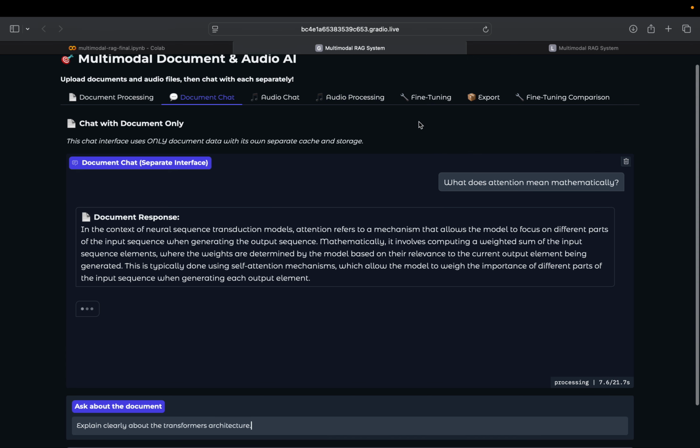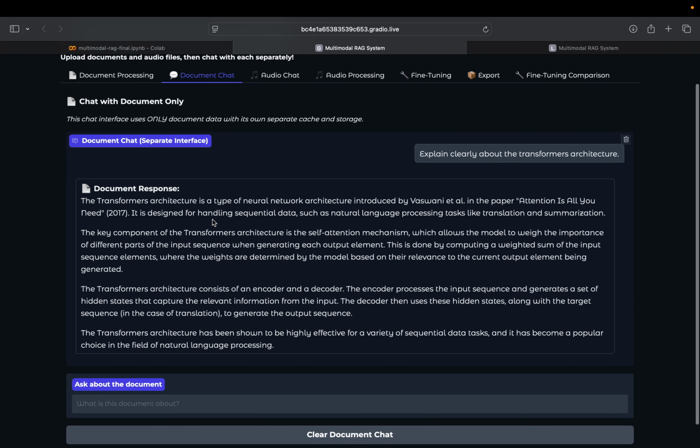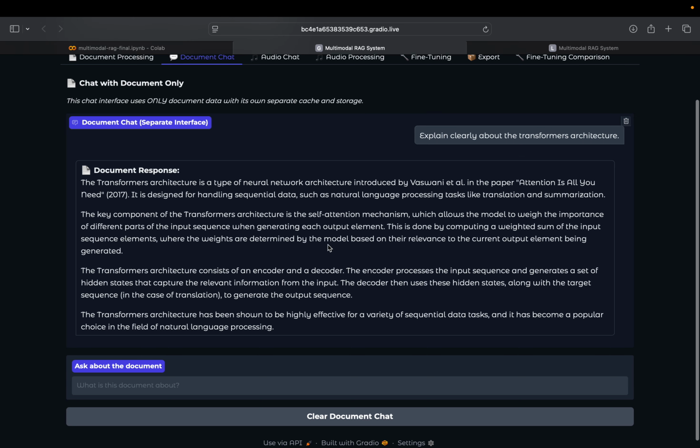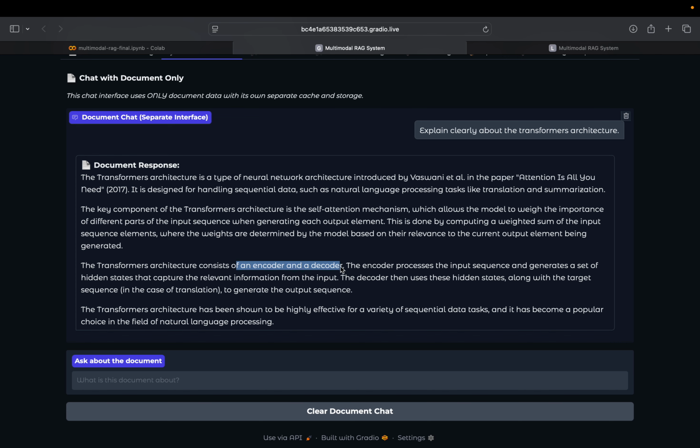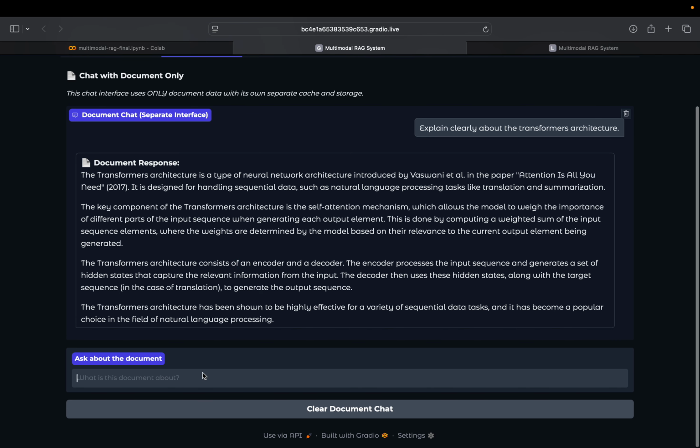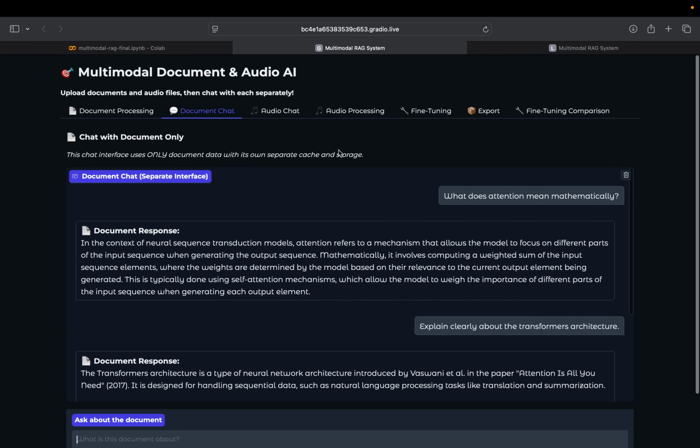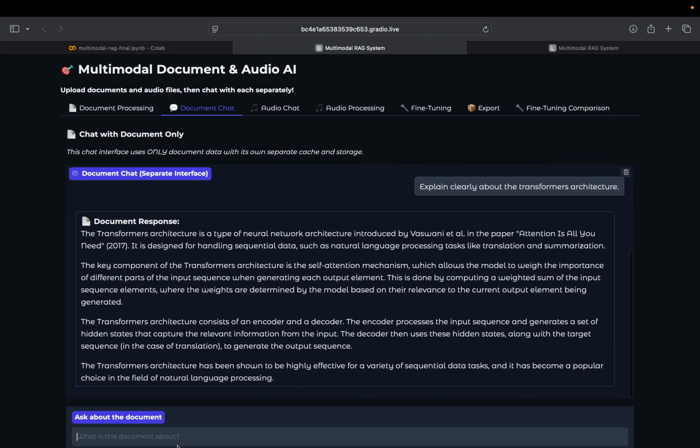A couple of seconds again. So as you can see, it's designed for sequential data. The key component is the self-attention mechanism. We have an encoder and a decoder. This is how it works.